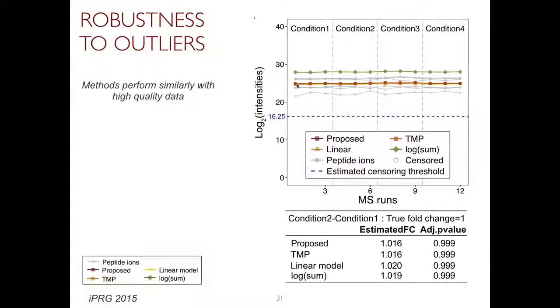And you see that all of the linear models are in the middle of the peptides, and the log of sum, so the Skyline-like summarization, is above, which makes sense, right? Because we take the sum of all the values, so it will be higher values. In this case, again, it's a spike-in mixture. This was a background protein, no changes. And you see that for all of these approaches, the estimated fold change is 1, the p-value is close to 1. So essentially, when there's no problem, you can do anything you want and you will be fine, right? It doesn't matter which tool you use.